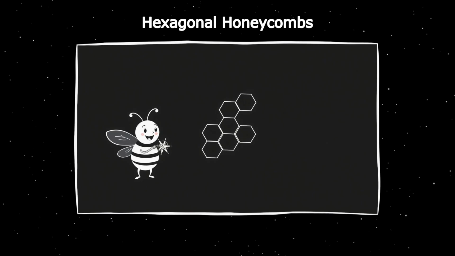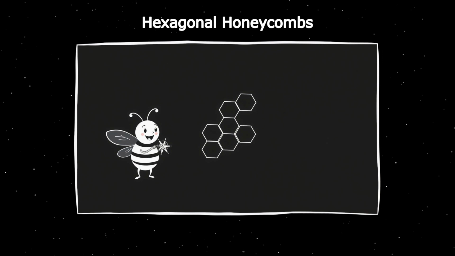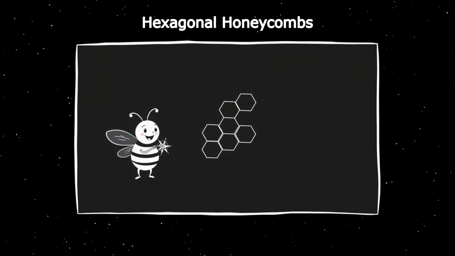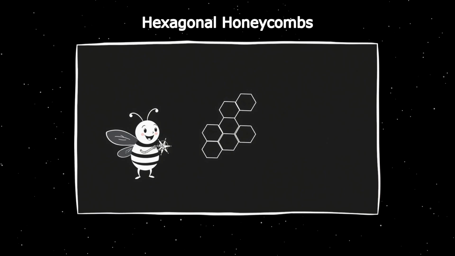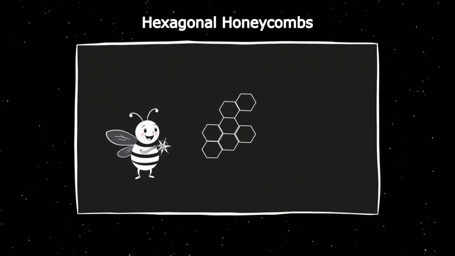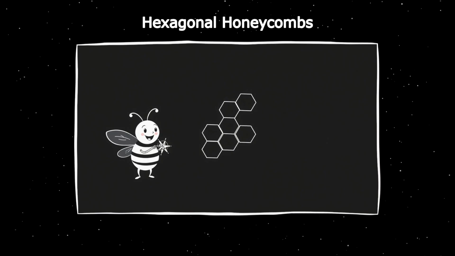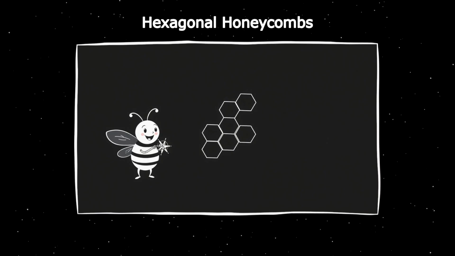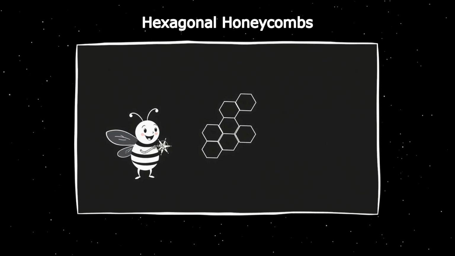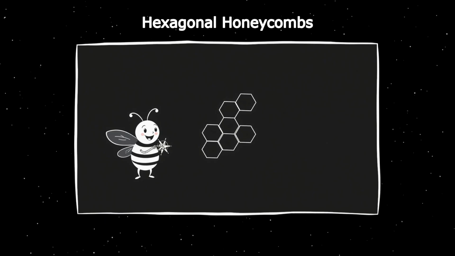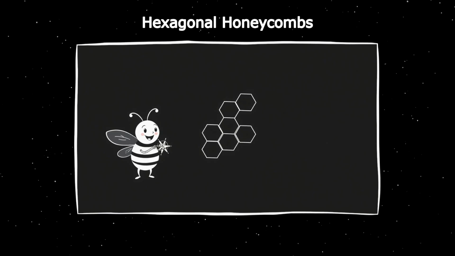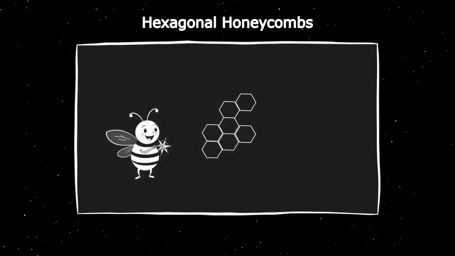The efficiency of the honeycomb has far-reaching implications outside of nature as well. Engineers and architects have taken cues from this structure to create efficient, lightweight designs in various fields. For example, you might see hexagonal patterns in modern architecture or in the design of transportation layers, where weight savings can lead to greater fuel efficiency.